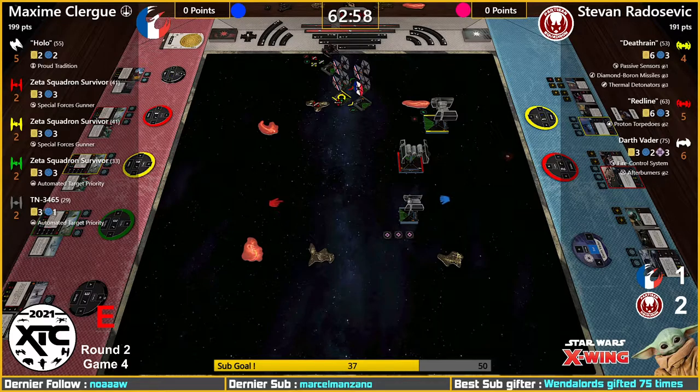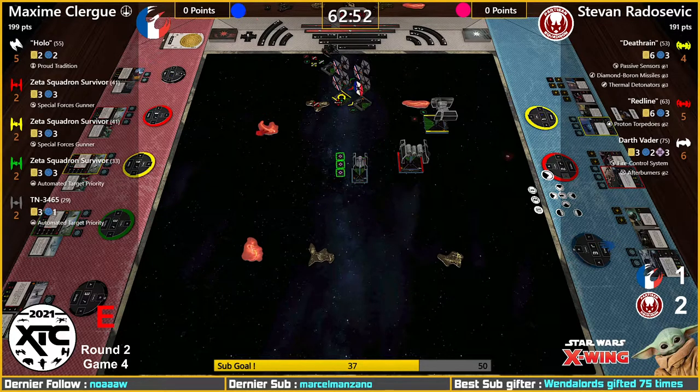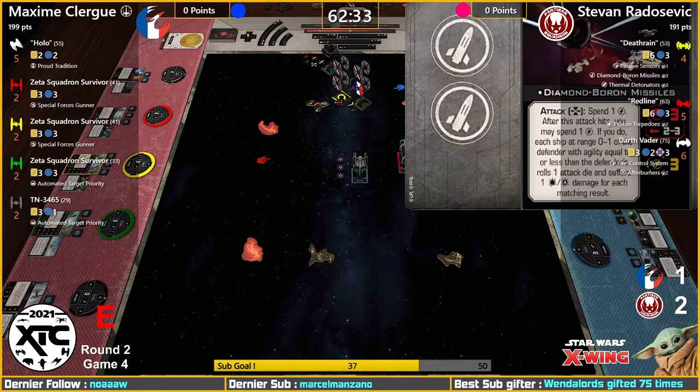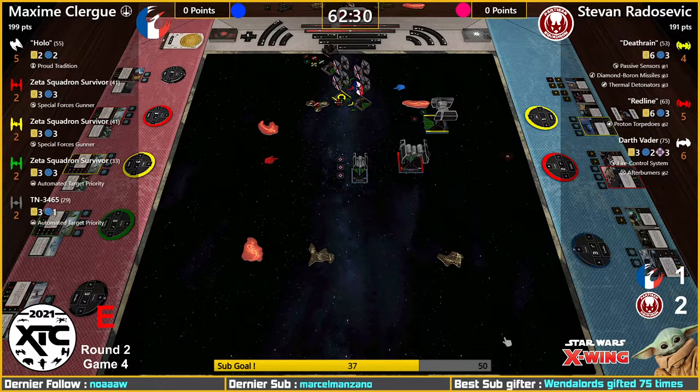Oh, and then he's got Diamond Boron on Death Rain, which means he can spend 2 charges, one to fire and the other to take the effect of Diamond Boron, which is that each ship at range 0 to 1 of the one you attacked rolls a die. If the result is a hit or crit, you take the matching damage, and the rest doesn't count, which means you've got 50-50. It's a splash effect. So if you hit, you can spend another charge to adjust your damage to all of them. So you want to protect Vader.